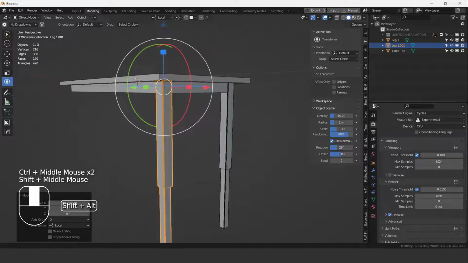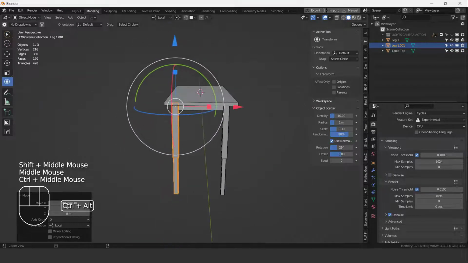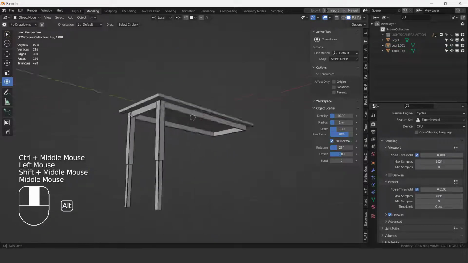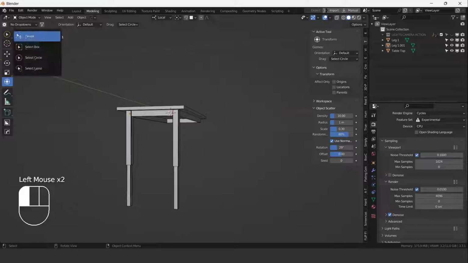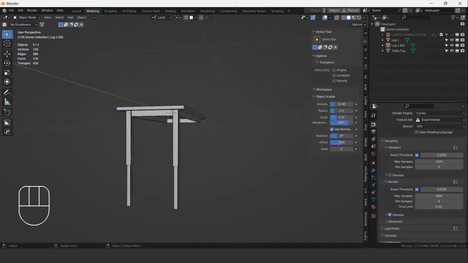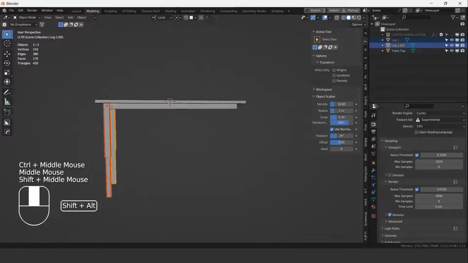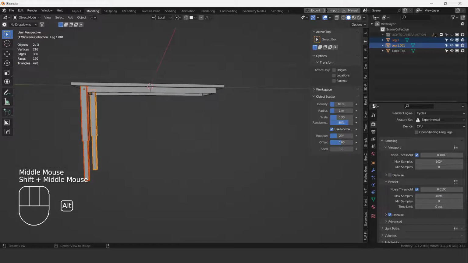Now that we've got two of them done, we're going to make our life a lot easier, right? I'm going to select them both. So make sure up at the very top is my selection tool. I'm going to go to the box selection. It'll just be easier. And just select those two legs. It'll automatically select them. And now all we have to do is duplicate those, right?